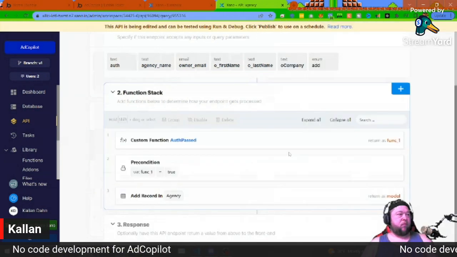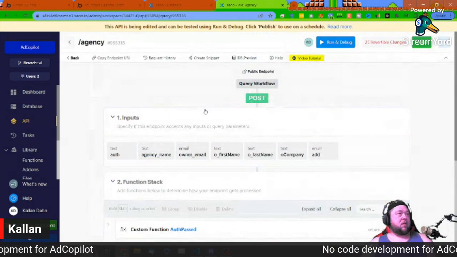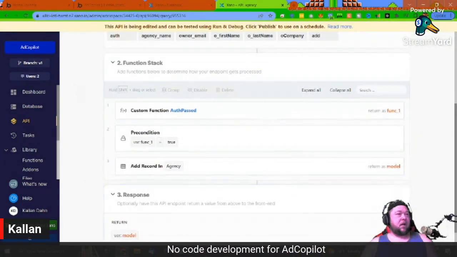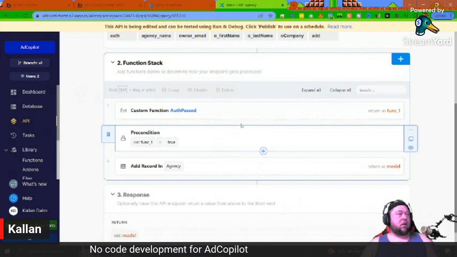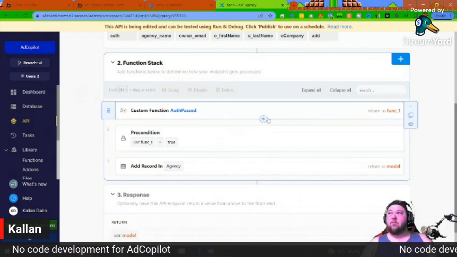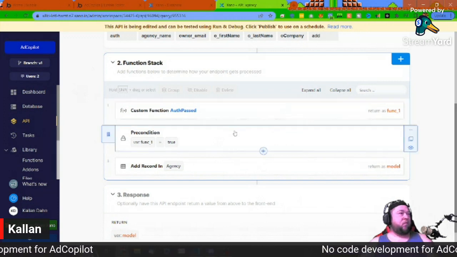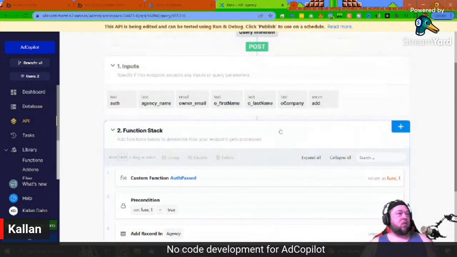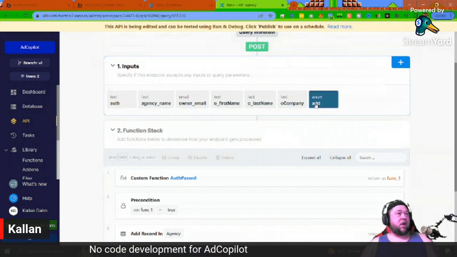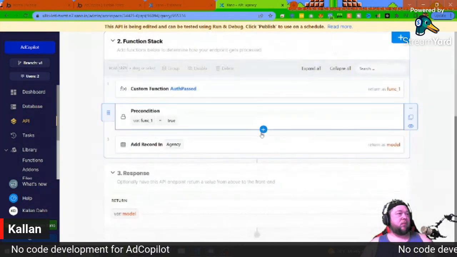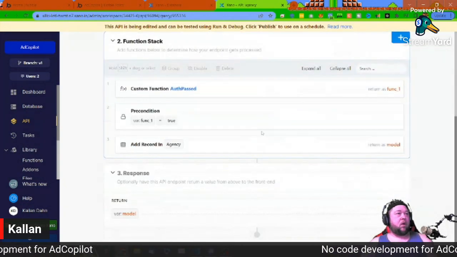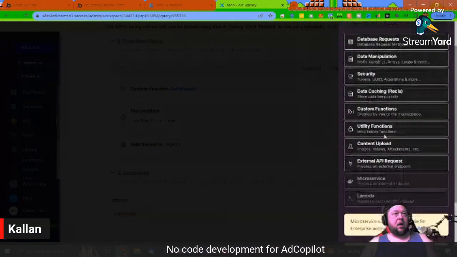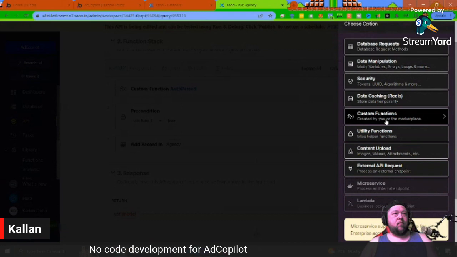That's it. Okay. So that means as soon as something comes in here, boom, it's going to hit this. If it's not authorized, it's going to kick it out. It won't allow it to run anything else that's here. It's just a little bit of safety. All right, so next thing we need to do is check this enum, and we're going to send it down a few different avenues depending on what it's doing.